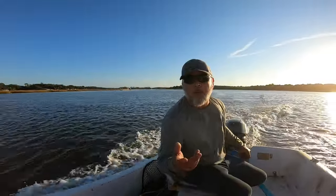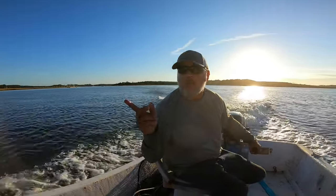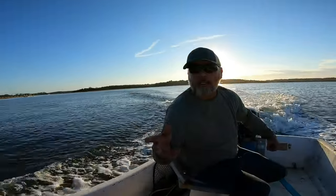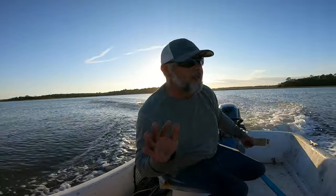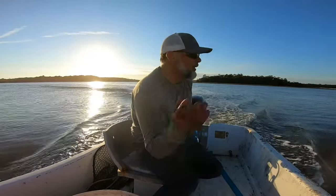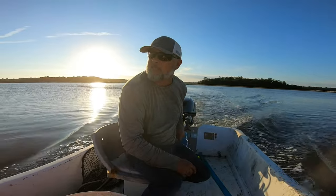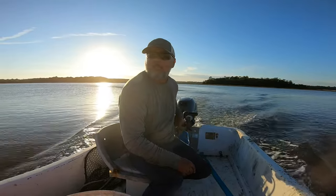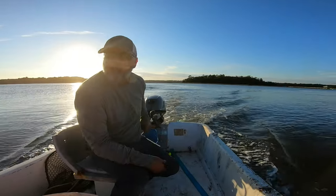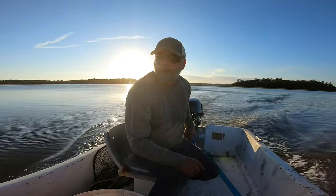All right, the next one we're gonna pull, we're back to the chicken. And it's right off of this main creek. And the only reason, let me tell you why it's off of this main creek: I don't want nobody else seeing where my crab pot is. You know how people are, coming out here wanting to check your crab pots. I can't stand that. You'll have three pots loaded down with crabs. The next pot you come to will have one.